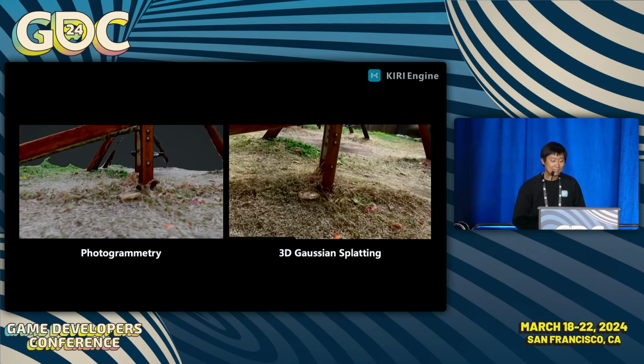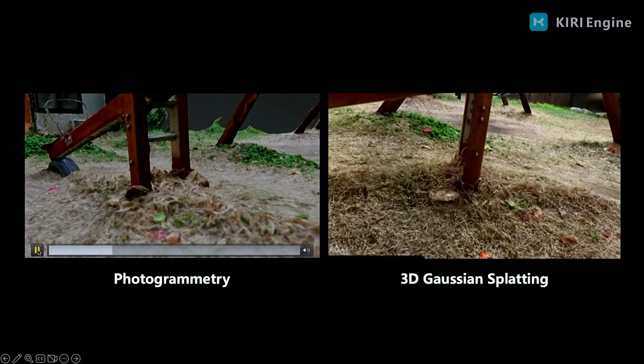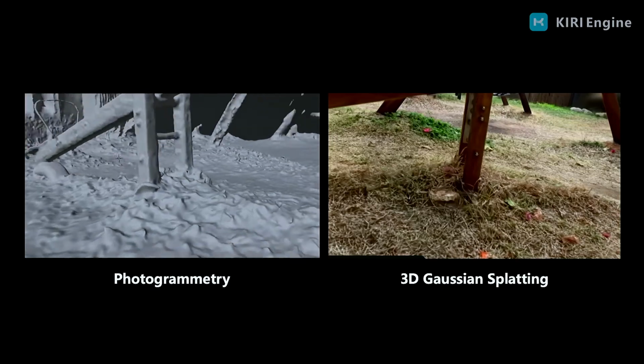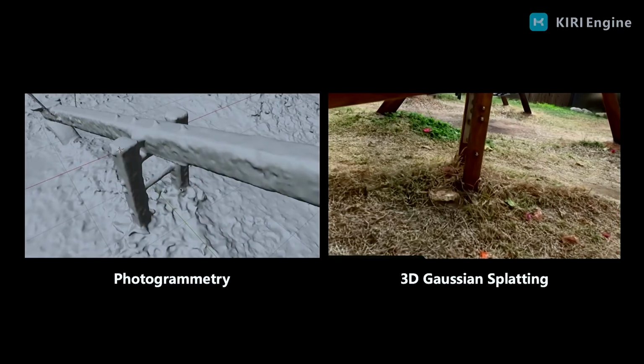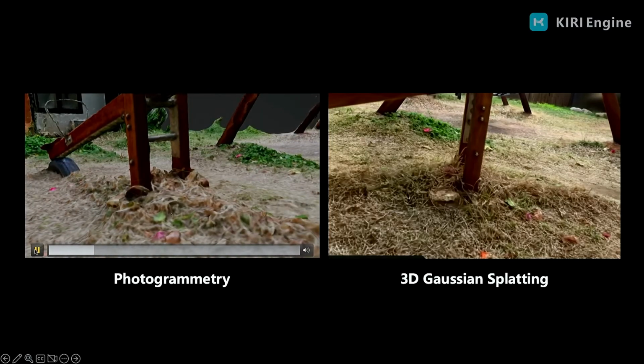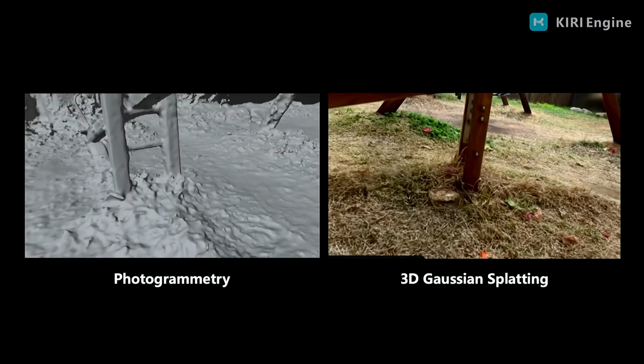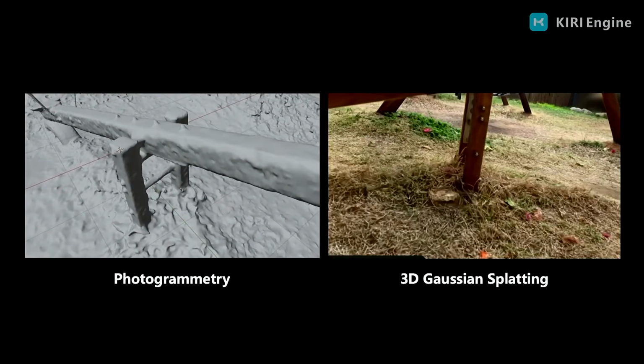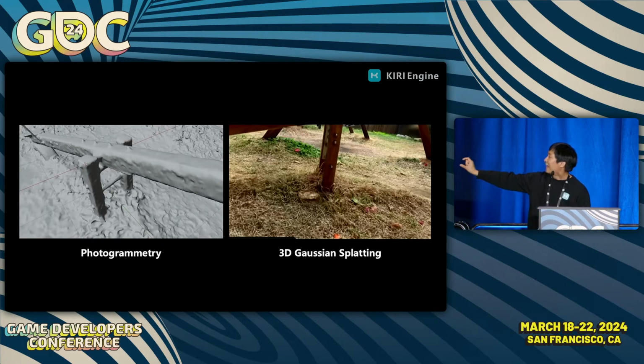What I mean by that is, look at this. The video on the right is a traditional photogrammetry capture. Basically, you turn the mesh off and turn the texture on, and you will see this. Photogrammetry is really bad at representing something, right? For example, this really thin glass and dirt on the ground. It's really, really hard to represent by mesh because it's so thin, and sometimes it's really hard to get captured by photogrammetry techniques.